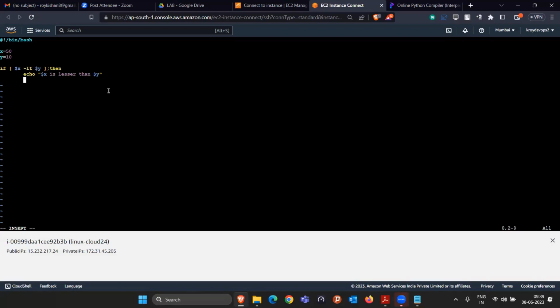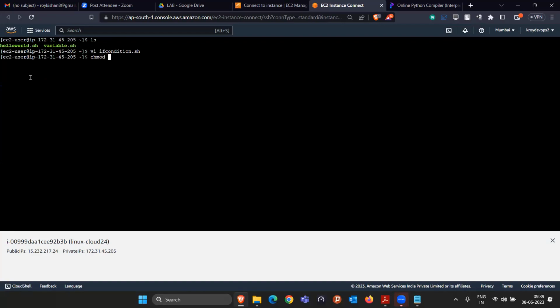And once you do the print, I don't want to do any extra tasks here. I can run some other command also. If I don't want to write any extra command, I will simply write fi. Fi means our if condition is getting stopped. So if I run this script, currently you know that it is not going to print anything because this condition is not getting satisfied. Is this making sense? Even if I give the permission chmod 755 to if_condition.sh and run ./if_condition.sh, it is not printing anything because the condition is not getting satisfied.